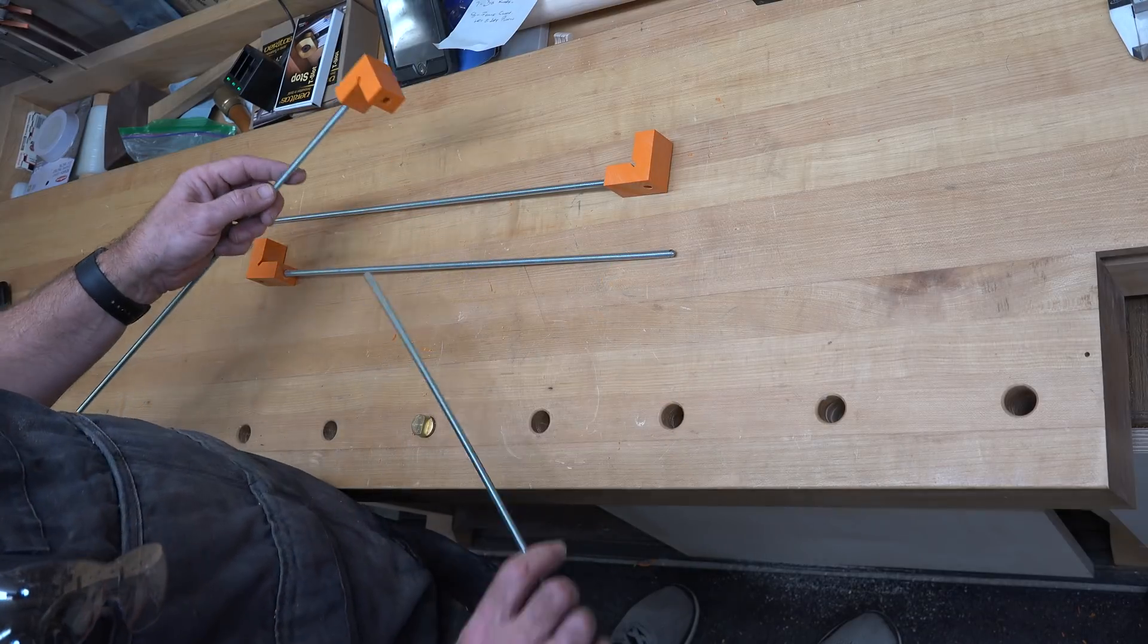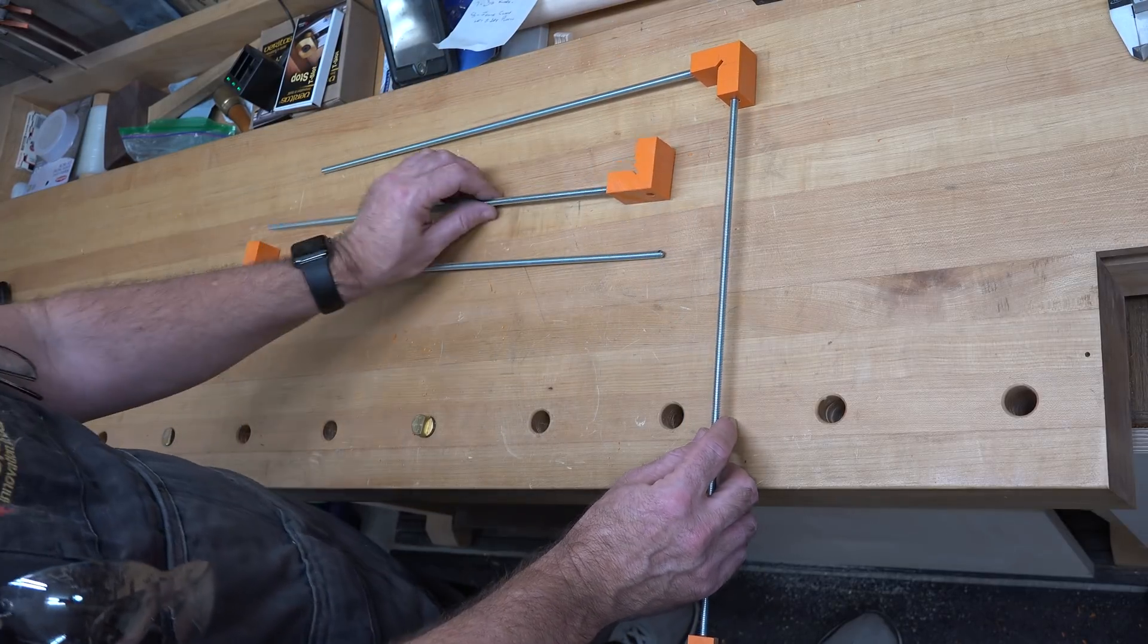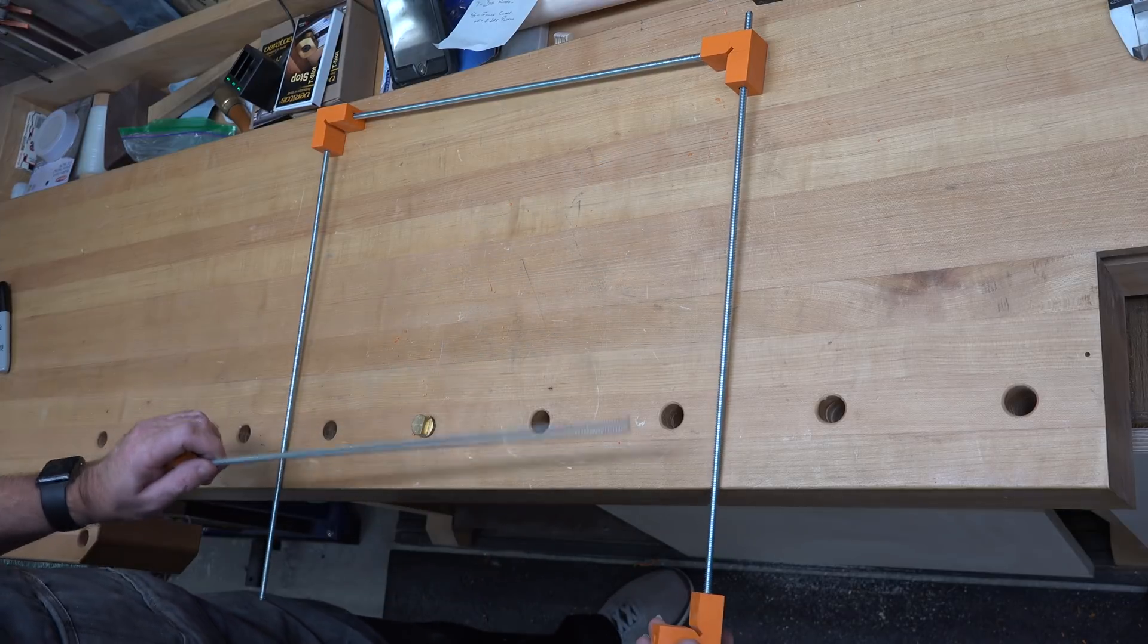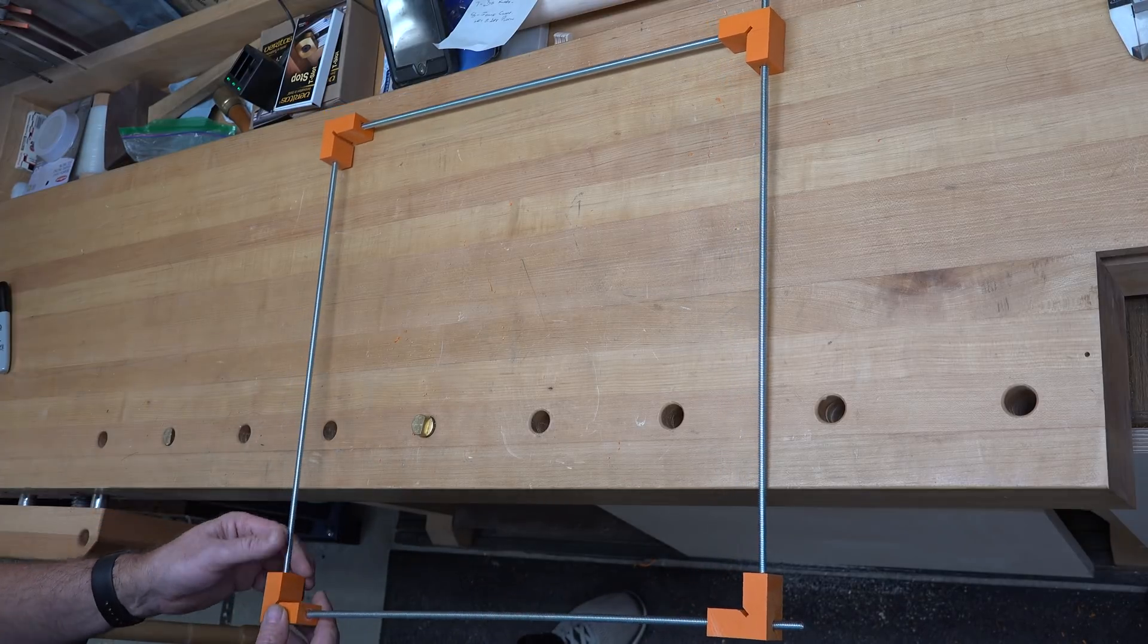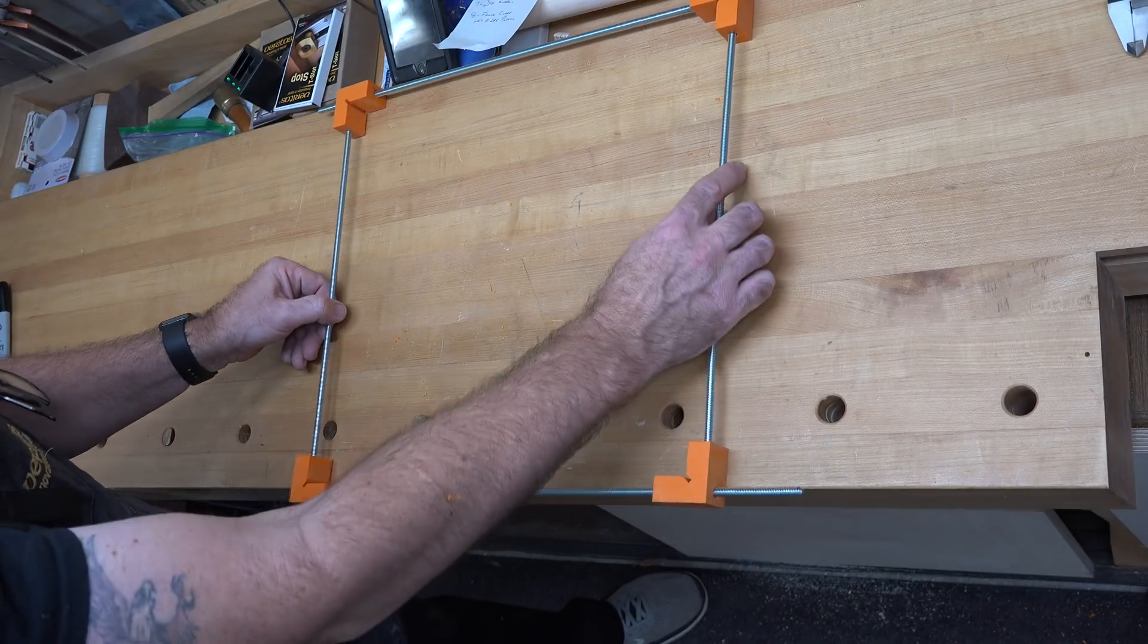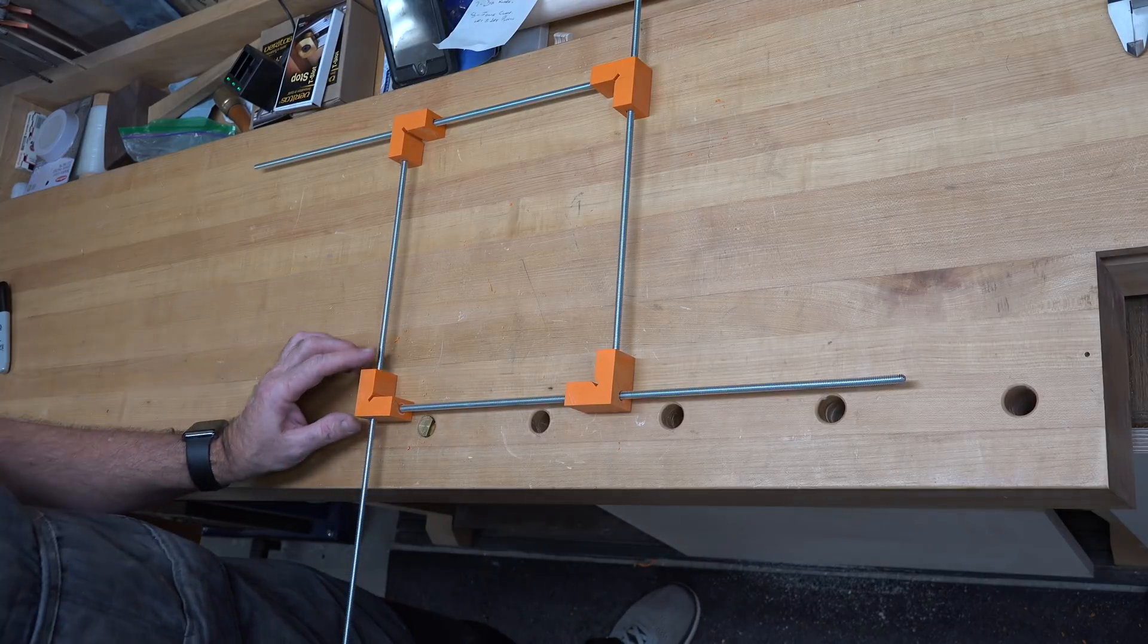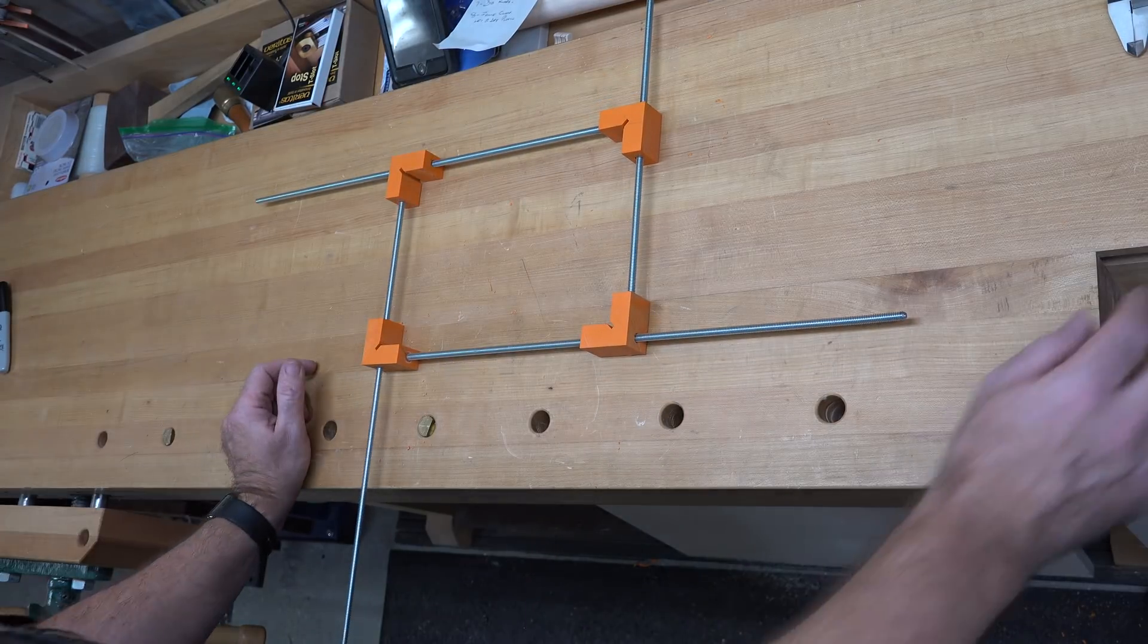That would be the pieces we need for this part of the project to make our frame clamp. We'll just slide it together here. The way it works is the pieces glued onto our threaded rod—another piece mounts into the hole we drilled through, and the whole assembly slides on the threaded rod to close in on your picture frame. I cut these rods to 18 inches because the three-foot rods were just too cumbersome.